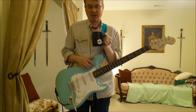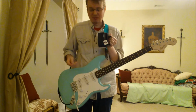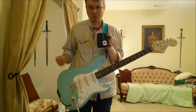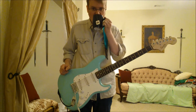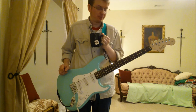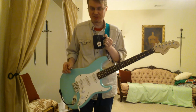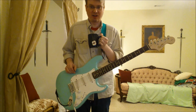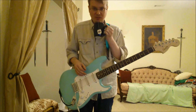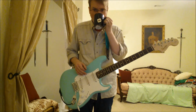Whatever you think of it, I like the Squier stuff well enough. I mean, this guitar seems like a fine guitar for someone who's not a professional musician. Yeah, I know, shush. And I'm also not like a Strat person per se. So a Squier Strat at this price point, at this quality, is fine for me. So I'll put this tea down here, and let's take another closer look at the guitar.